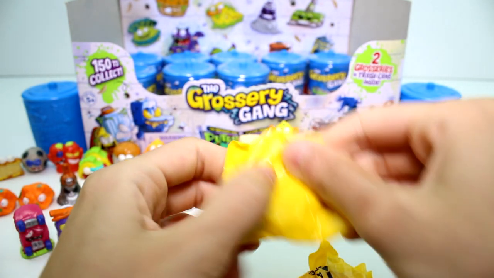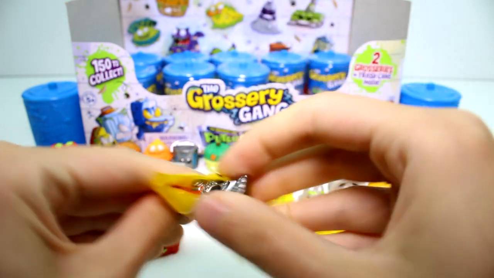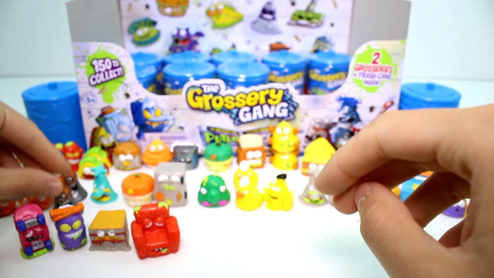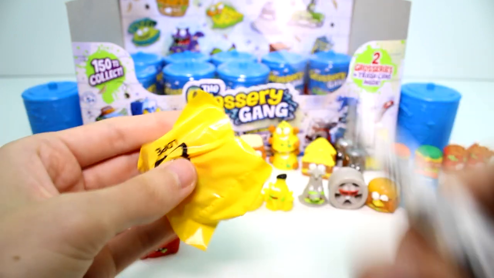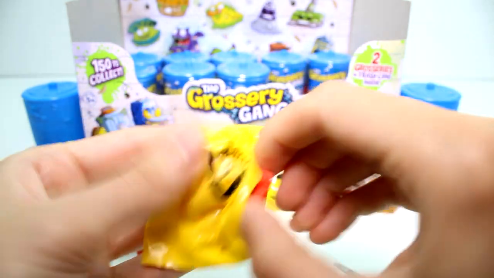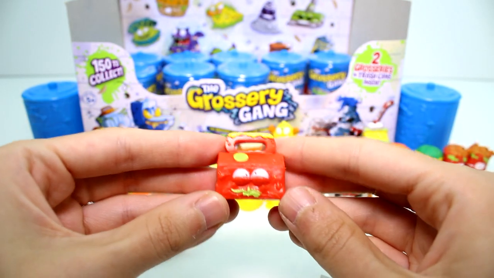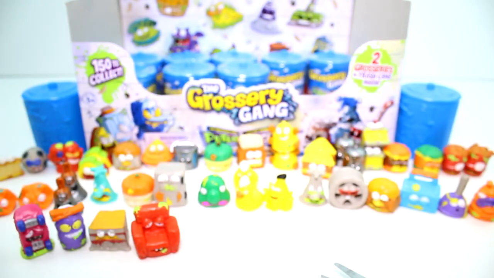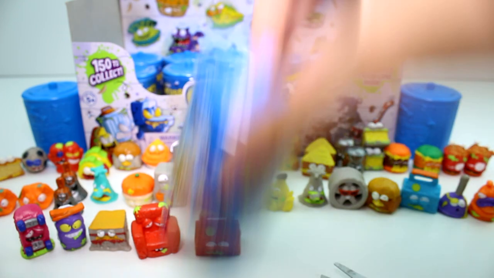Ooh, I think one might be a clean team. Oh man, I think it's a clean team. Is it a new one? Oh my gosh, it's a duplicate clean team. Again. Oh man. All right, let's go ahead and see what this one is. This is Scabby Meal. Oh, this is Scabby Meal. Yeah. Scabby Meal. Okay, put you there. And let's go ahead and open the next one.